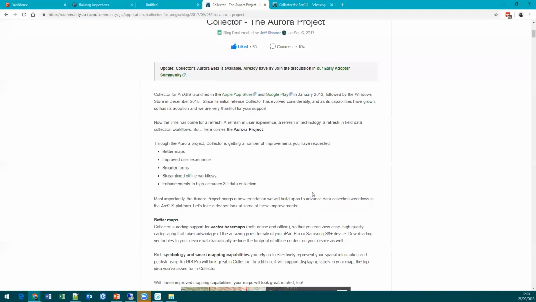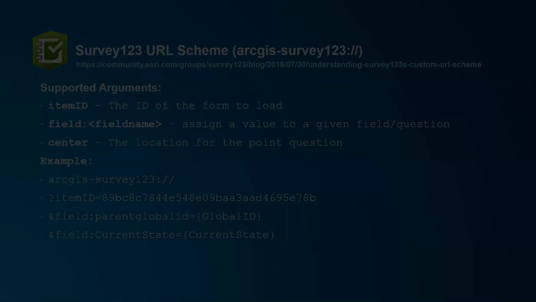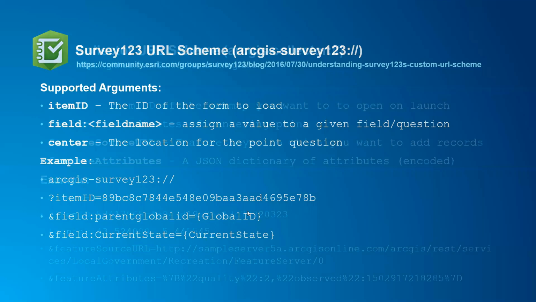We have two more questions here, and we'll finish up after these two questions. If you want someone to carry out a review of a survey, for example an annual inspection, and you pass more than just the global ID, so there's an annual inspection of more than 100 fields. Yeah, so you can pass as many fields as you want. So the format for Survey123, if we go back to the slides that we had. But you can pass in as many fields.